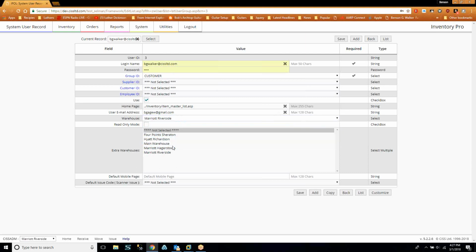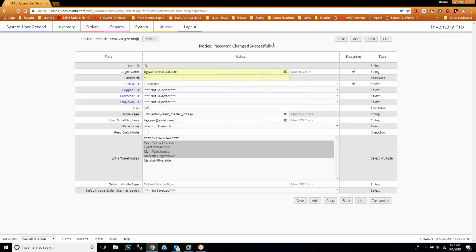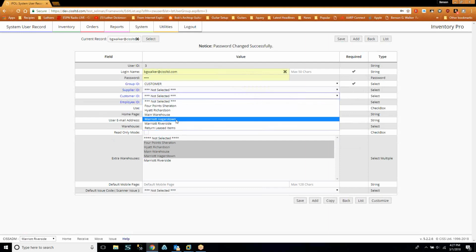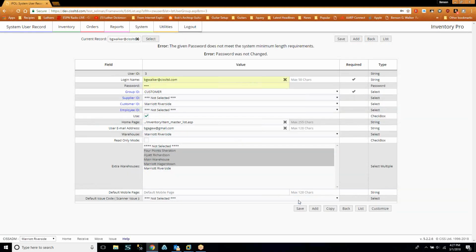You had her in Riverside. Oh, got to make password change. Okay, customer ID. So for argument's sake, I'm just going to put myself in Riverside.